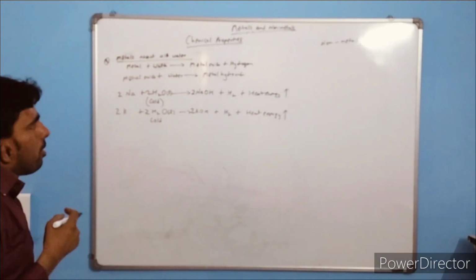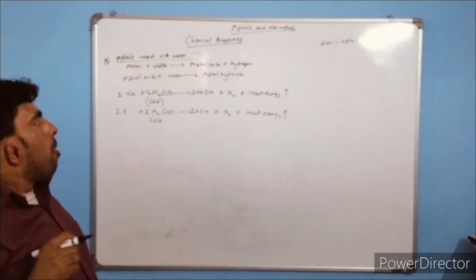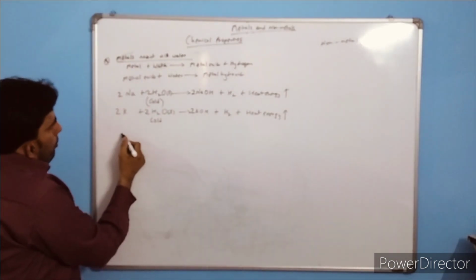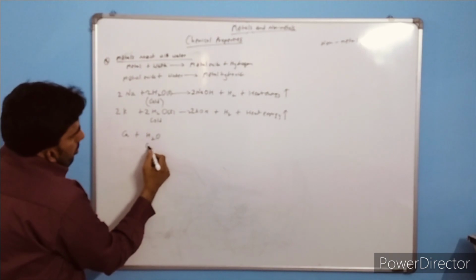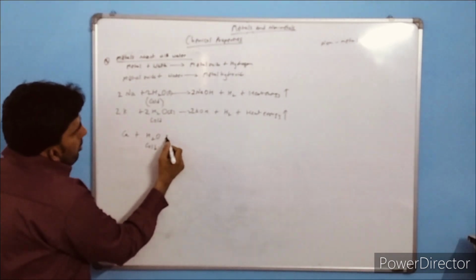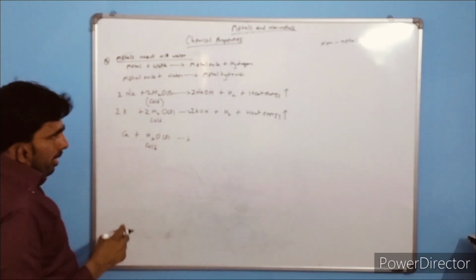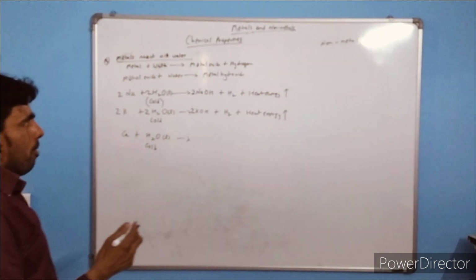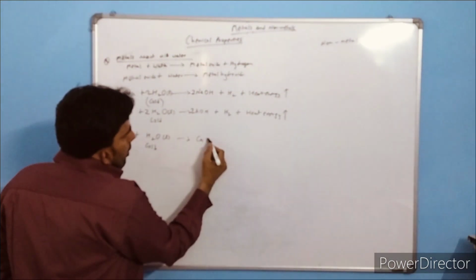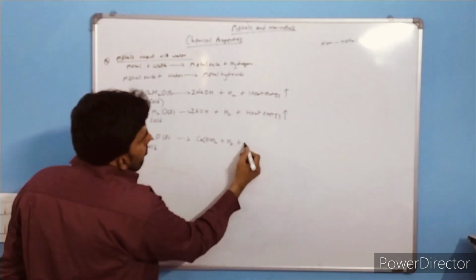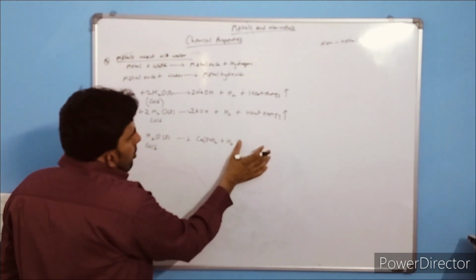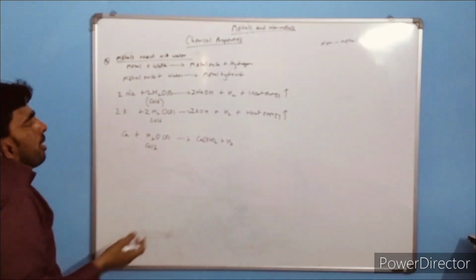Okay, so that is what they form. They are violent. Like calcium, it also reacts with cold water, but this is not a violent reaction. It is a less violent reaction, because the product is calcium hydroxide. But in this, hydrogen does not catch fire. So this is a less violent reaction.